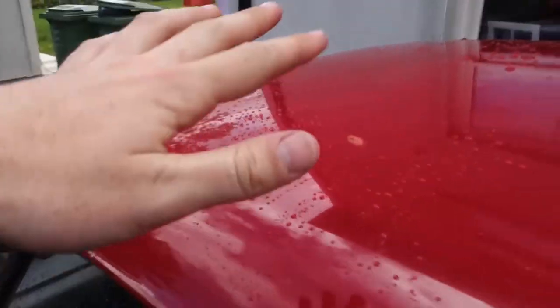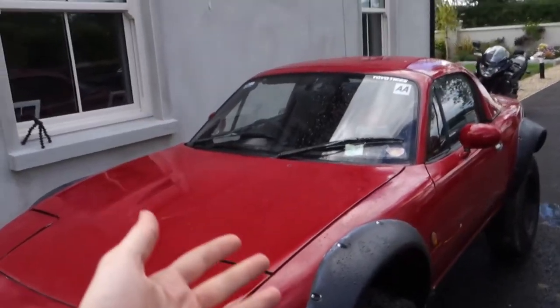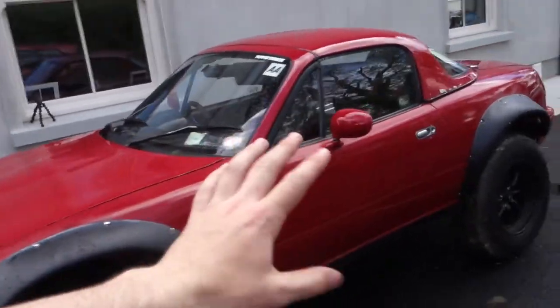After taking all the wax off the car, you can see the results are great. From those shots of spraying water on it, it is forming that hydrophobic layer, as I mentioned earlier, which is going to protect the paint. It didn't take too long to do the whole car — applying it takes a little longer than removing it, but removing it is very fast as long as you haven't put on too much. Overall, the full three steps — the clay bar, the heavy cut compound, and this wax — have made the paint look absolutely incredible.